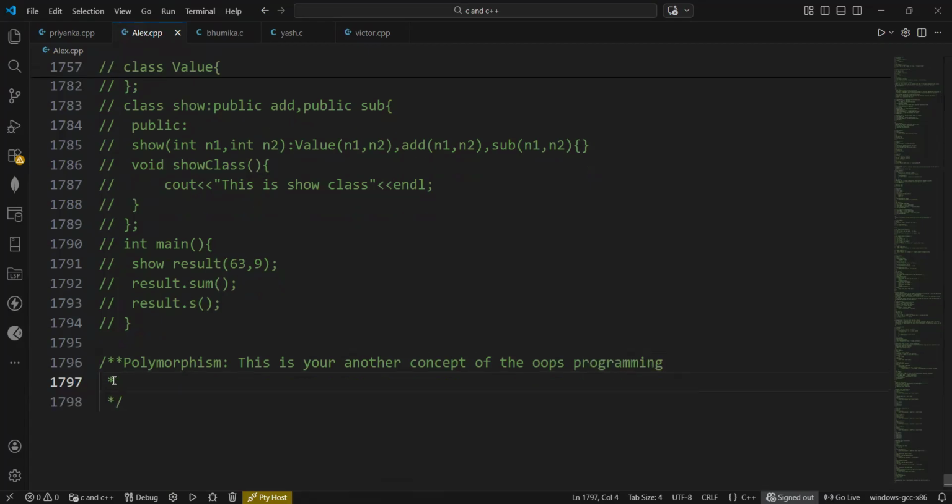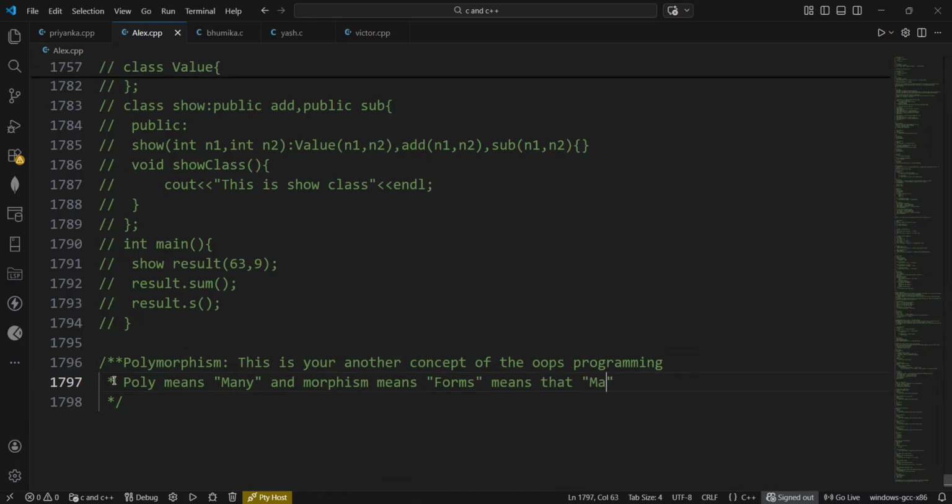What does polymorphism mean? Poly means many, and morphism means forms. So polymorphism means many forms.